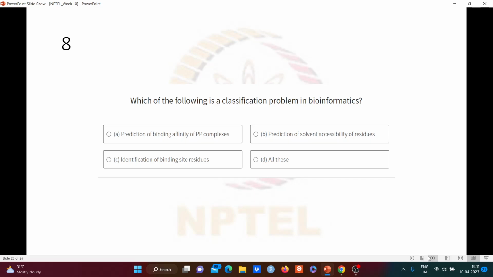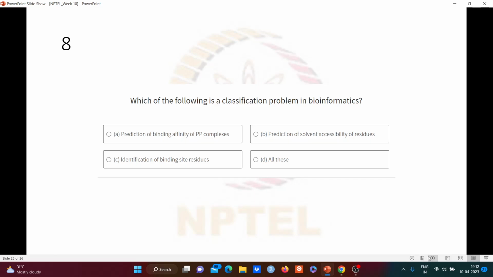When we check the options provided, the first one is prediction of binding affinity. Second one is prediction of solvent accessibility. Binding affinity and solvent accessibility are real values that we are predicting, like binding affinity of -4 kcal per mole or -5 kcal per mole, or solvent accessibility of 900 Angstrom square or 800 Angstrom square.